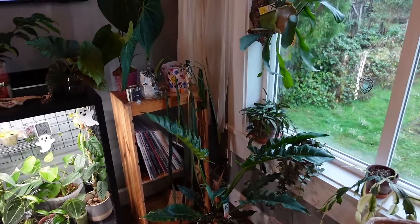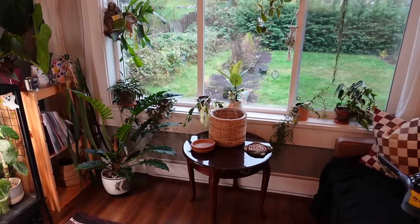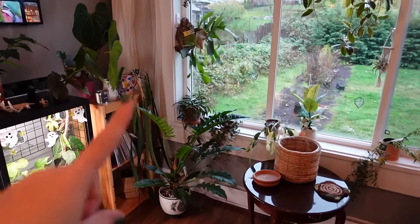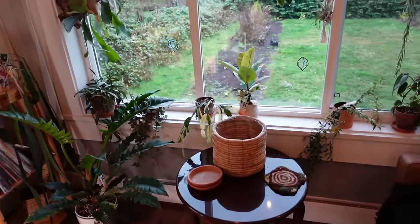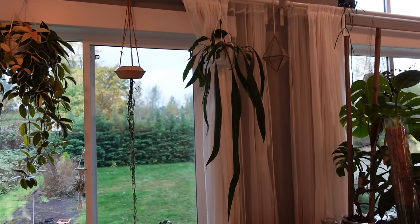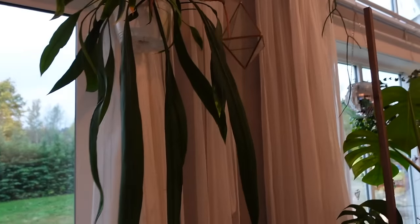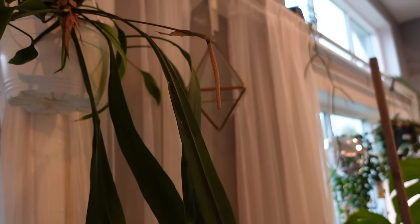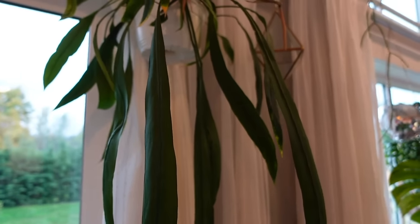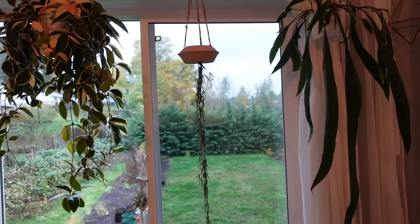So now my plan is going to be to water the rest of the living room plants here. There's actually not that many that need it. I'm going to do the ones up here and along the windowsill. And some of the hanging plants, like my vitifolium, I think might be thirsty. Oh yeah, this one has that inflorescence too. So I'm going to take that down and check it out. I watered my UFO planter yesterday, so that one's good.